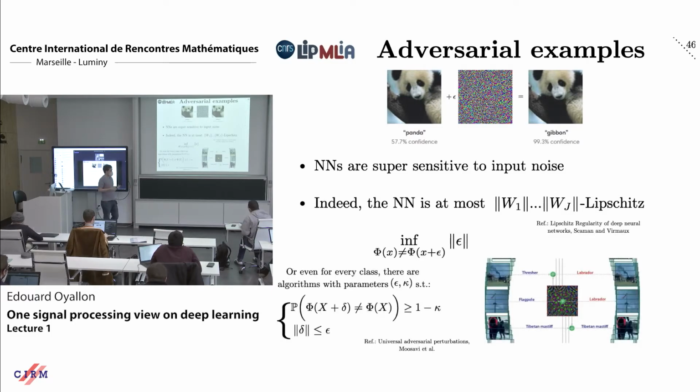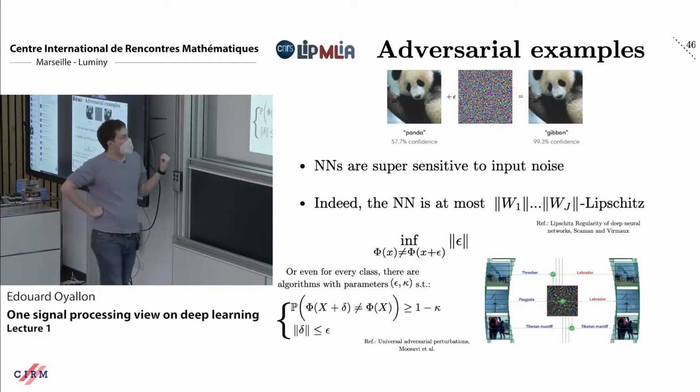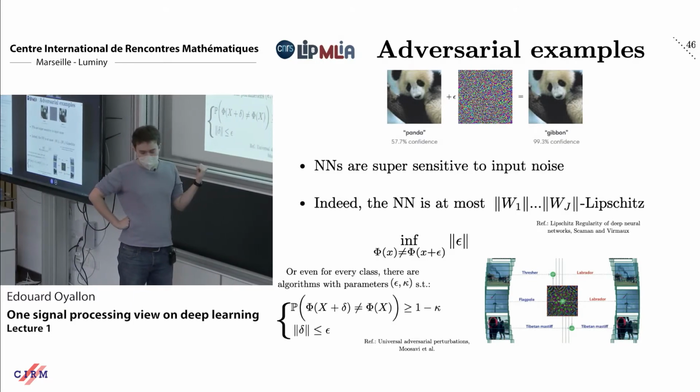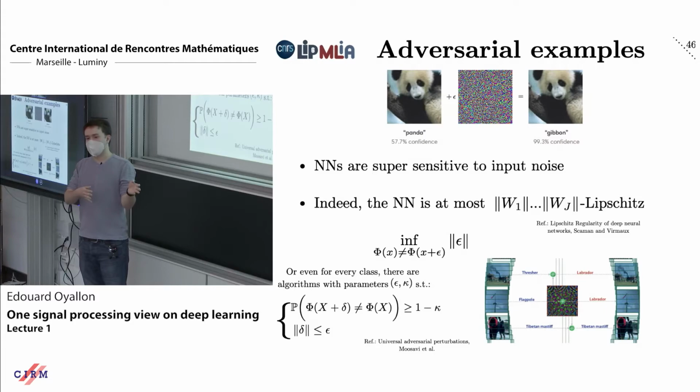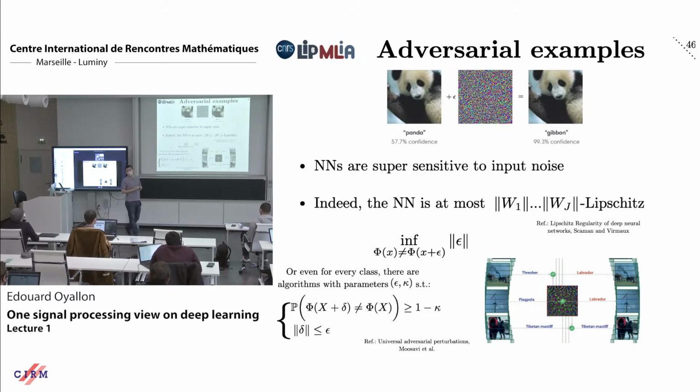And in fact, you can even find some more universal type of perturbation. Numerically, you can build some vectors which are going to perturb any input of your data set and completely change the prediction of your classifier. It's a bit surprising because it means that for a given model there is a universal perturbation that will change its output. Locally it seems clear because of the Lipschitz constant, but claiming that there is a direction which is common to any sample is quite surprising.